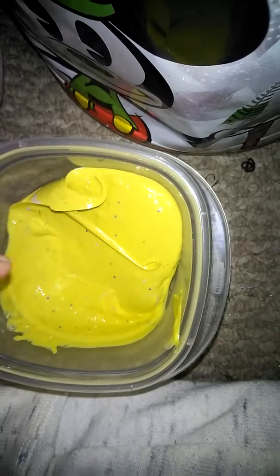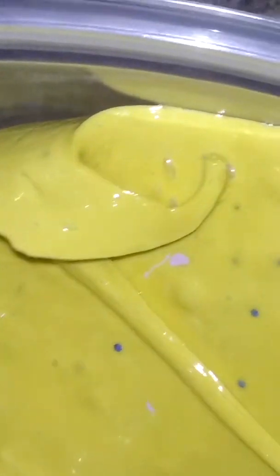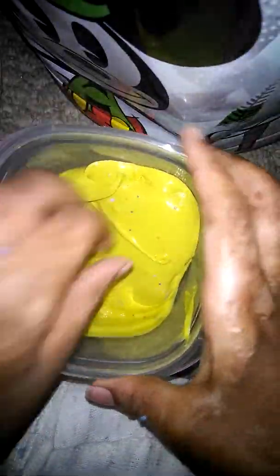Next is my Goldilocks slime, which is really not that gold anymore. This slime got messed up — I don't know if y'all can see the little piece of hair right there. And it's got different types of things in here. See, like it's got blue glitter and it's like this gold but yellow color. I'm trying to zoom out so y'all can see it. And it's not that stretchy.